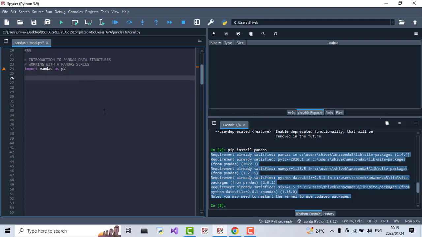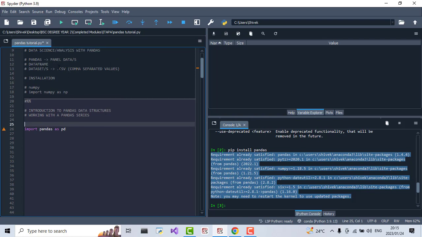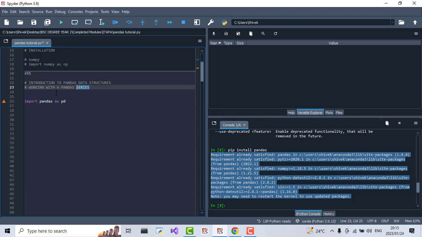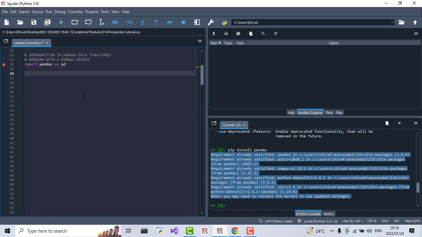So let's talk a bit. You see, the two most powerful data structures, or think of it as the two most powerful types of tables that pandas gives us access to, as you know, we've covered one up here. One is called the DataFrame. The other is called a Series. They are both tabular, table-like in nature. They can store data in them. Now let's talk about a pandas Series.